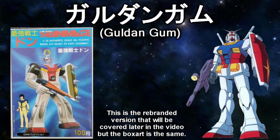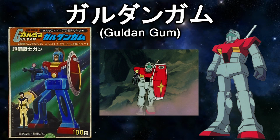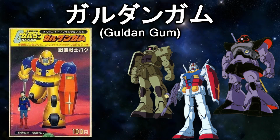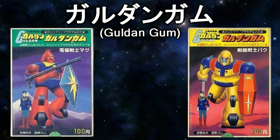So, the Dawn is still the main machine, ripping off the Gundam. The Gun is a Jim with the Gundam's beam rifle, so it's the one that got gored by Char Zagok. The Baku has the Dom's legs, the Gundam shield, the Zaku's shoulder pads but without the center spike, and Wolverine's color scheme. The Mag looks like a remold of the Baku, but with a different head and weapons.